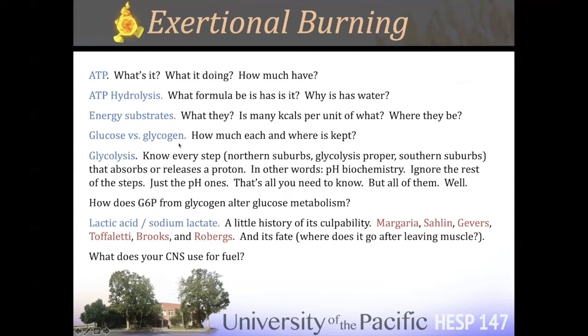But then glucose, glycogen, how much do we have? Well, glycogen, I don't know, you have a pound or so. It really depends on how much you weigh, your athletic history, how much muscle mass you have, your diet. There are a lot of things that go into this, but let's just say on average, maybe 100 grams in your liver and another 350 grams or so in your muscle, very ballpark. Glucose, you've got less than 5 grams of this stuff. Your blood is not Kool-Aid. Your blood is not sweet. There's no cola flowing through your veins.